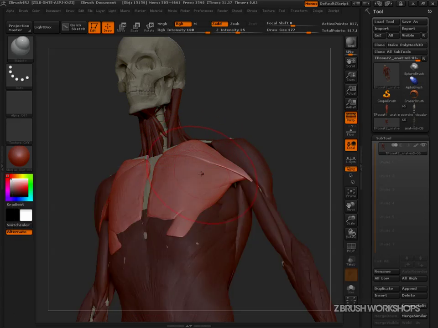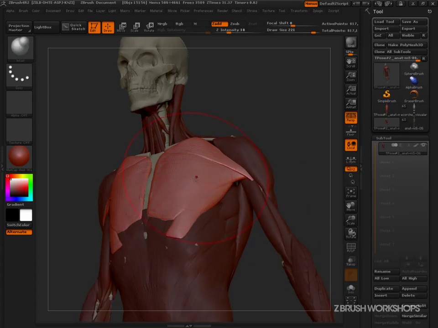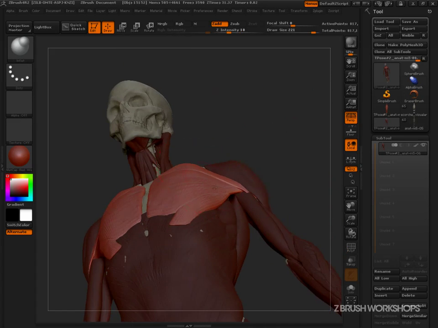But you can also use magnify. Magnify is going to add a little bit too much width, or it just pushes out all the way around. Inflate is just going to go straight up, and it's going to affect me from this view, which is pretty much what I want.